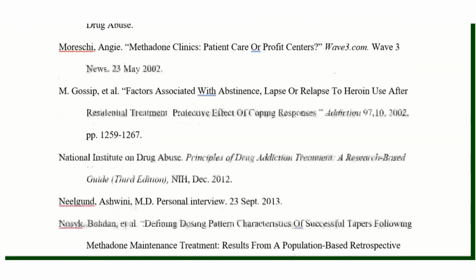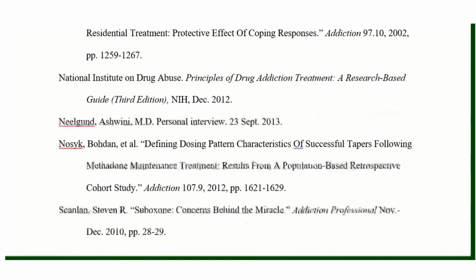You can check out the student sample paper that I made available to you as a PDF file, and I've also commented in the margins on what I thought the student was doing well. Again, your argument could be very different, but the general principles of how to structure an argument and how to support an argument with research, I think, hold true, and this is why this paper is a good example.